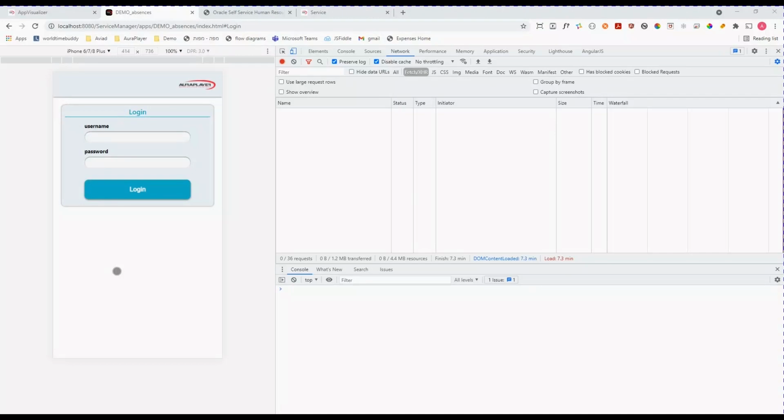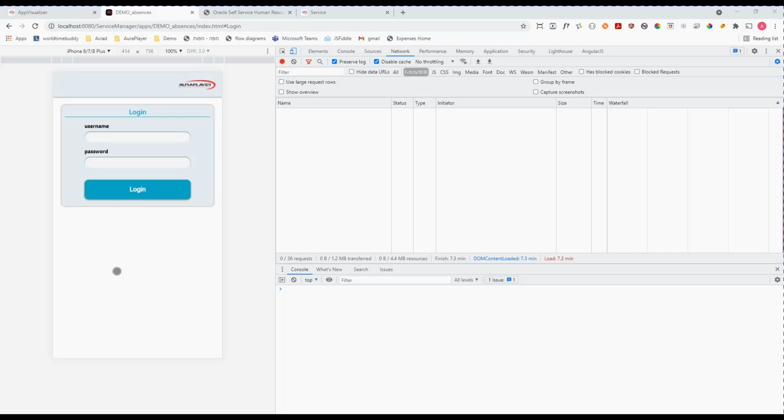Hi everyone. In this video I want to discuss and present to you how the visualizer is handling the binding between the fields that are rendered on the UI and the services that are being invoked to send and get data from the underlying system. This is a bit under the hood information, but it really helps to understand how the visualizer is working and to be able to use all its functionality.